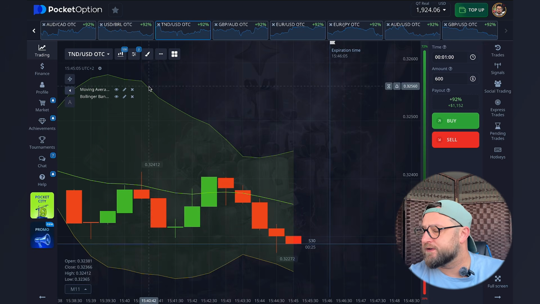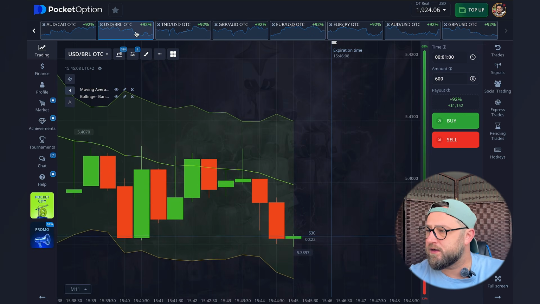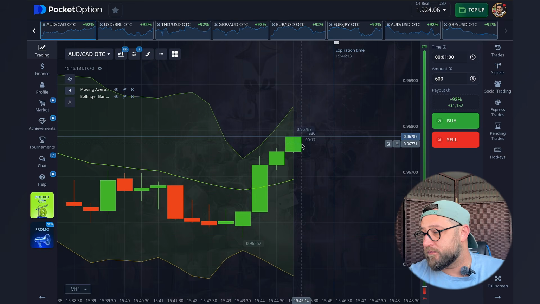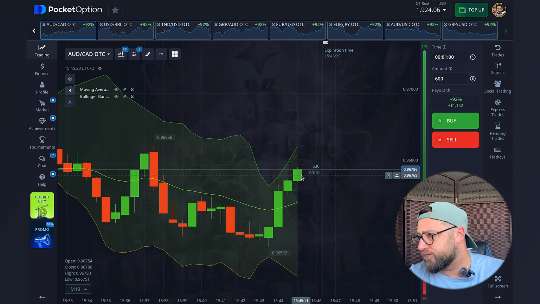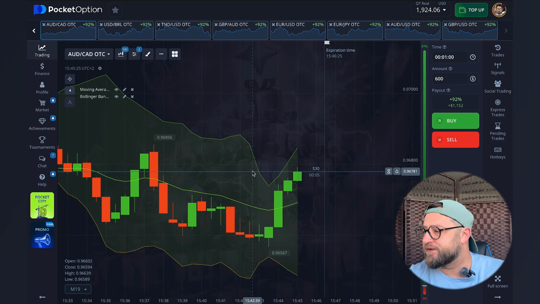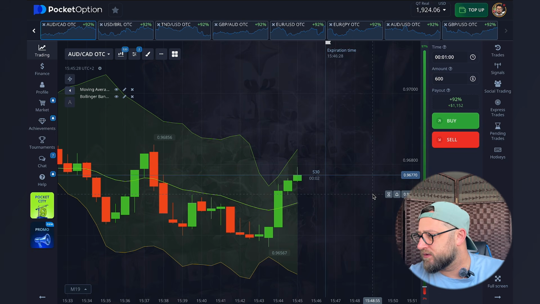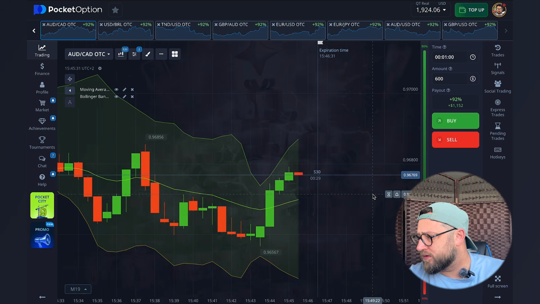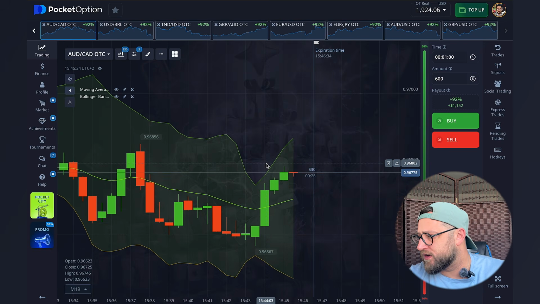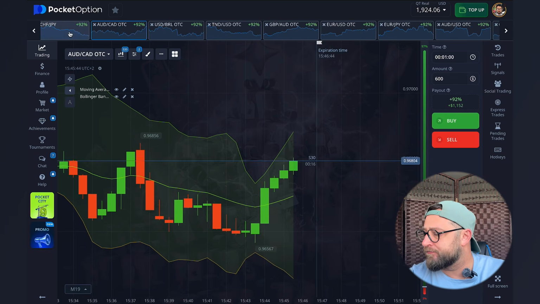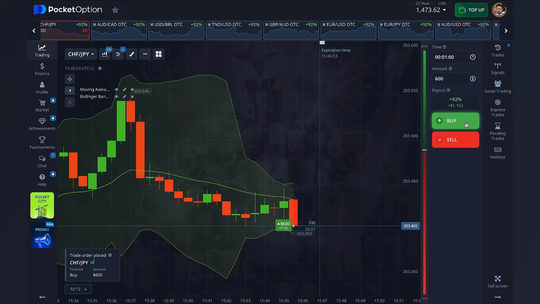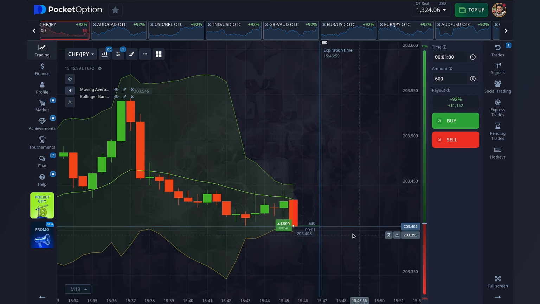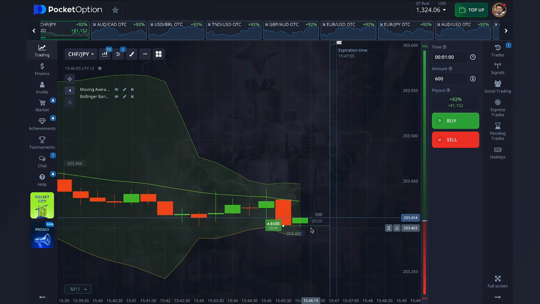We move to 600, but let's find the pair and entry point. Okay, let's have some potential. We're searching carefully, no rush. But here, it's possible that it's our pair. Let's see a bit how it's going. Okay, I think we can try here. Looks like reversal forming, but a bit far for me. Yeah, here looks much better. Let's open here. 600 trade. Let's go. Reversal logic we use. Impulse logic.